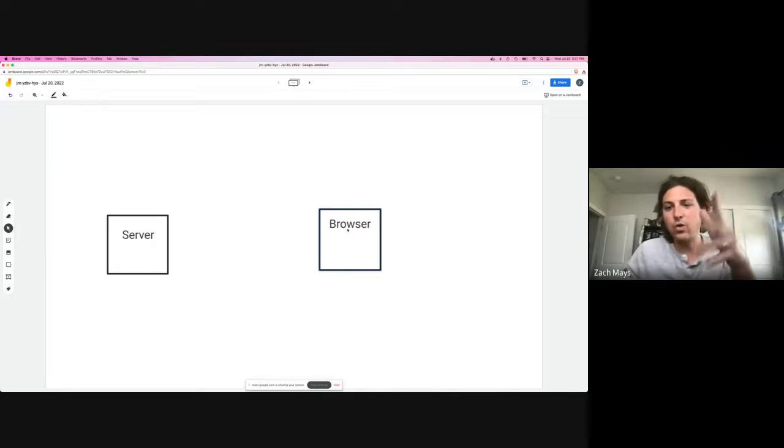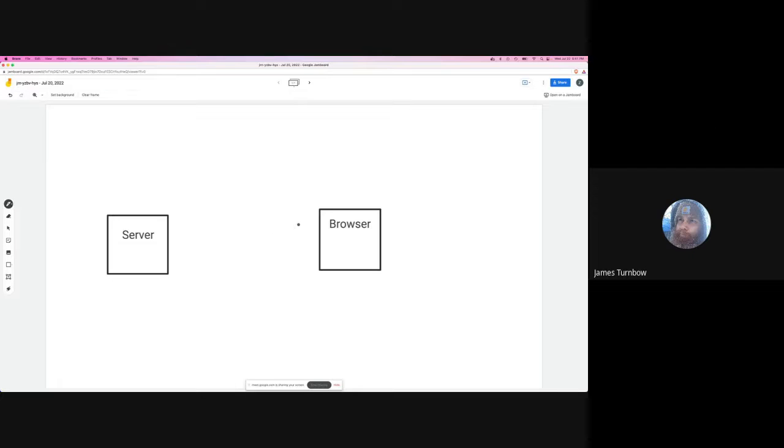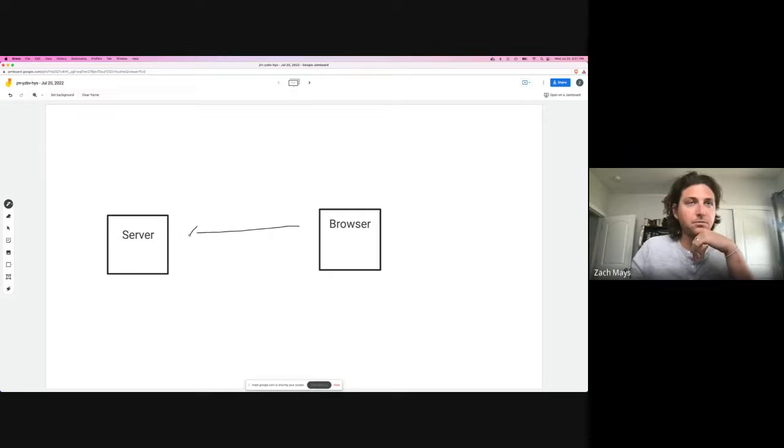And does anybody know what type of request, what protocol we use to communicate with stuff over the internet? Does anybody know what that's called? Isn't it like the HTTP? That's right. Yeah, so we make HTTP requests. And now I'm getting into freeform mode and everyone's gonna freak out about how bad this is gonna be.